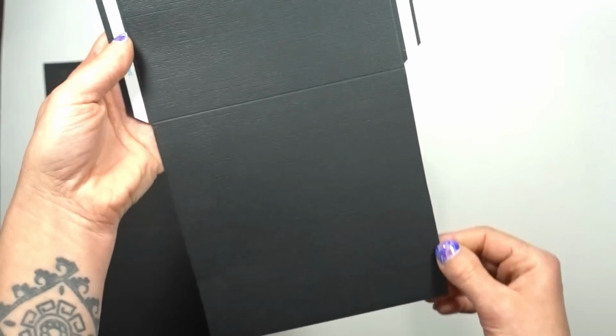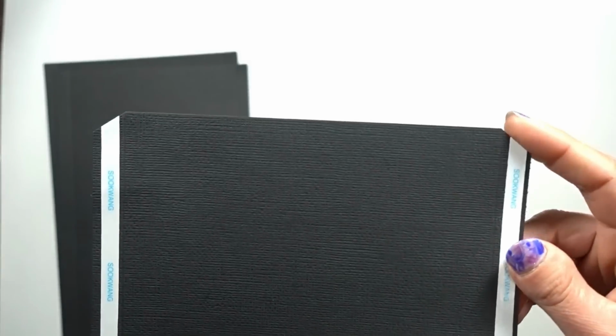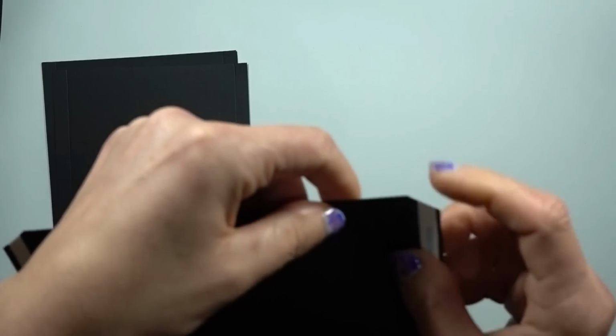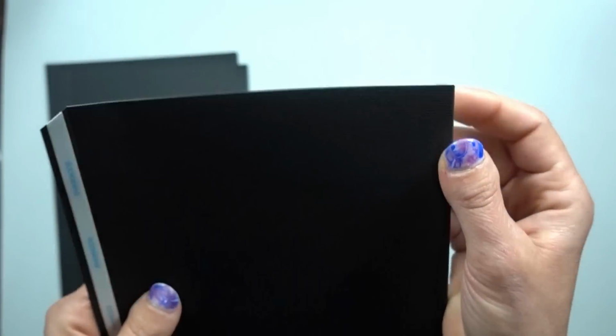Okay, so your piece should look like this. The bottom 1/2 inch sections are gone, and then there's an angle here and an angle up here. That just makes it so when you fold this over on the score line, you're not going to see that. If you don't miter the corners, sometimes you can see that little bit of cardstock poking out the top, and this just makes it a lot cleaner.